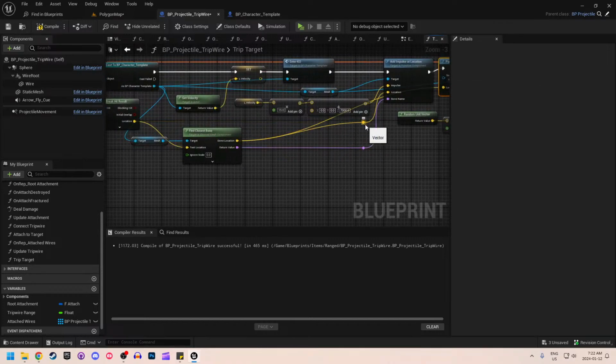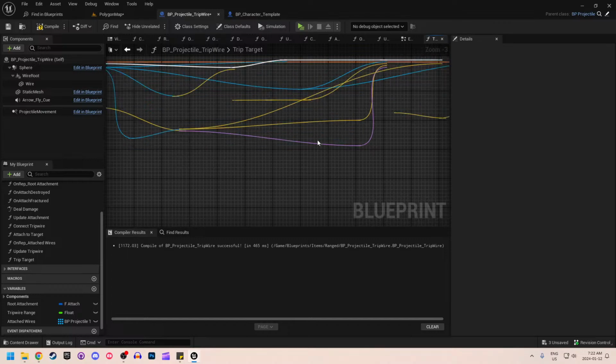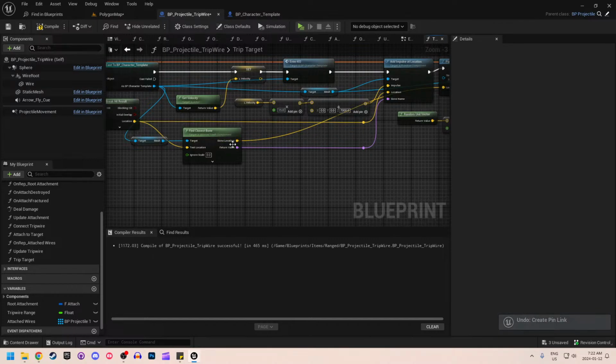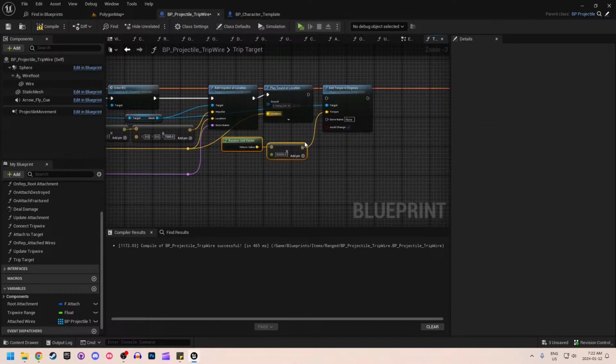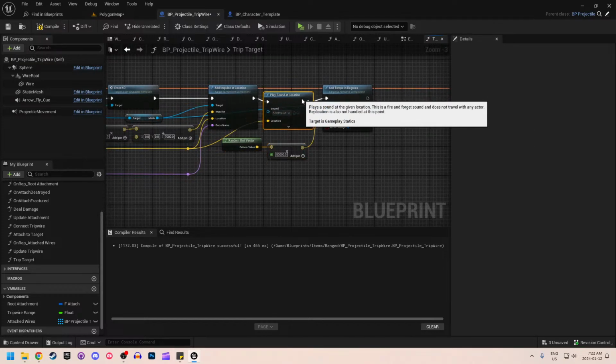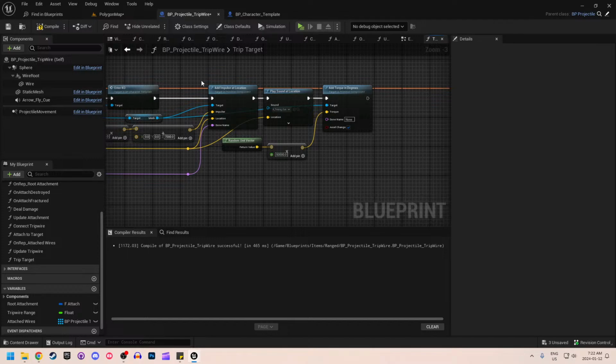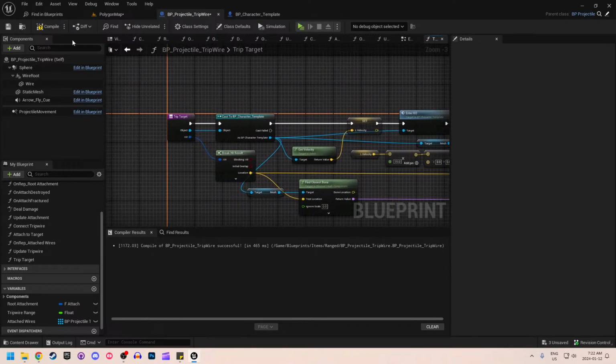In fact, why aren't we using the location that... it's fine. Here's the overlap, and if this is where the overlap is, it's where I'm going to play the sound, and that's just it. That is just on trip target, which is on overlap, I guess.